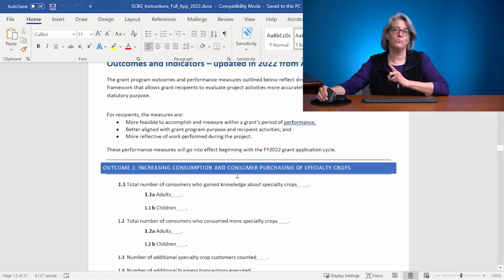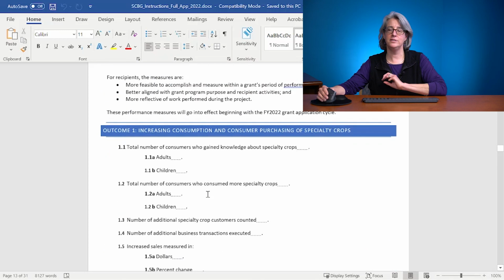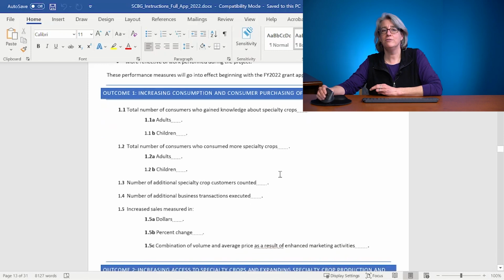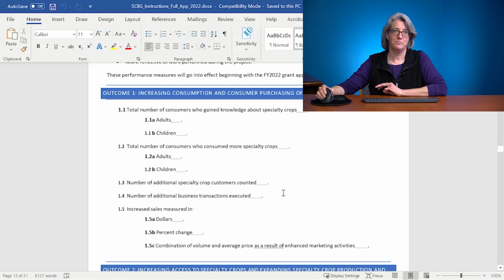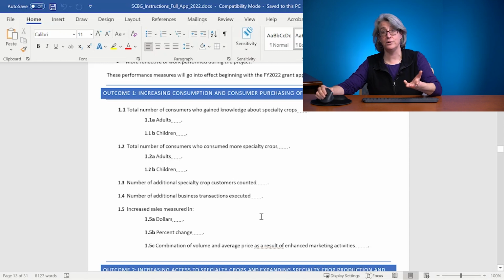You must choose at least one of the 7 outcome areas. So for example, outcome 1, increasing consumption, outcome 2, increasing access. You only need to choose one, or you can have more. But within each outcome, you need to pick at least one indicator. So when you are filling out your application, and we'll look at this in the application document a little bit more, you will need to pick out at least one of the indicators, and this helps you think later on for your reporting back to me and mine back to our funders. So you don't need to fill them all out, but if you've picked outcome 1, you need to at least fill in one of the indicators or more, as many as apply to you and your project. If the indicator has nothing to do with your project, leave it blank.